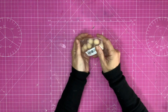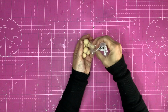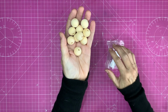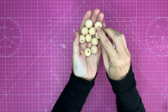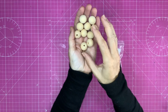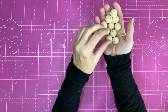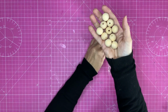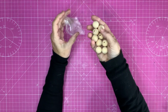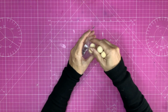I got 10 of these beads. They're 20 millimeters or 2 centimeters. And they were 97p. And I got these purely because I can never find the right size bead. So I decided, yep, I'm going to get them all in my order now. It saves me travelling out and using the fuel to go get these size beads. I like these, so they're going to be perfect for, again, just another staple that I keep near me, and then I can just call on them whenever I need them.